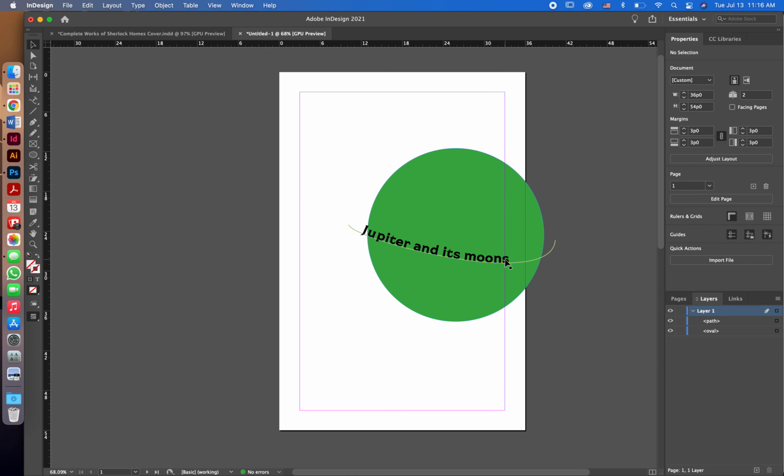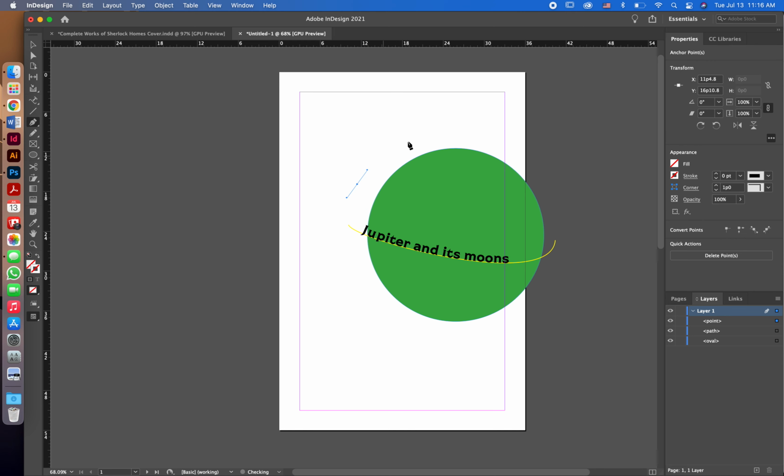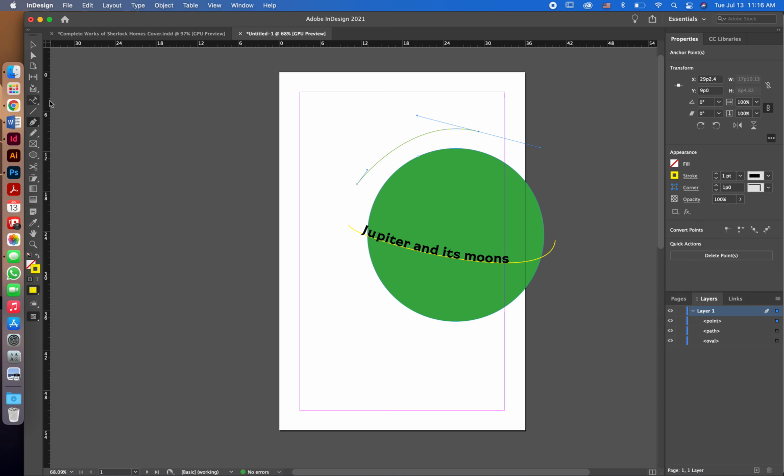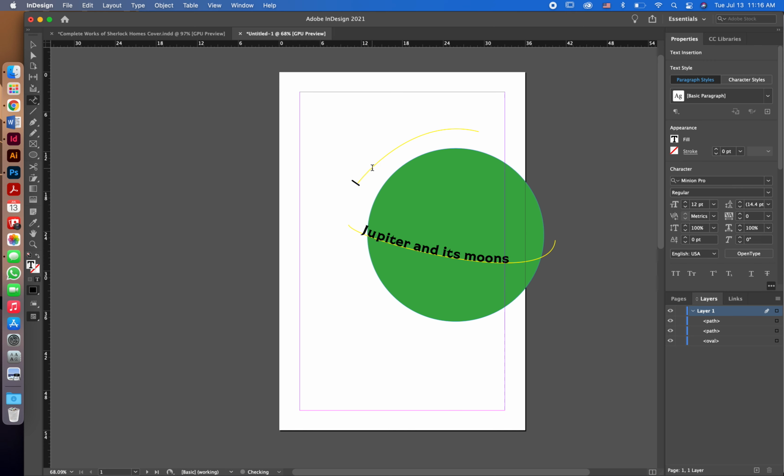Anyway, so this is something that you can do typing on a path. If you wanted, you could, let's say, type around the path. Let's add that stroke. And then you could type here. Well, you'd want to have the type on a path tool chosen. And now you can type over here.